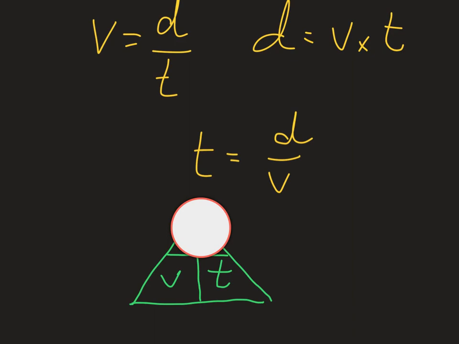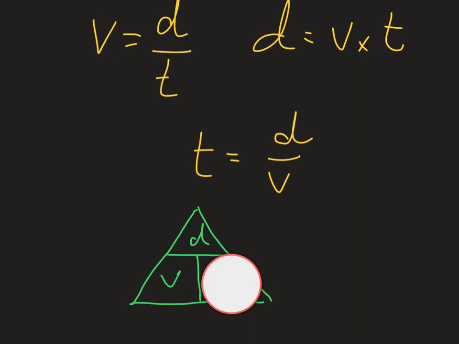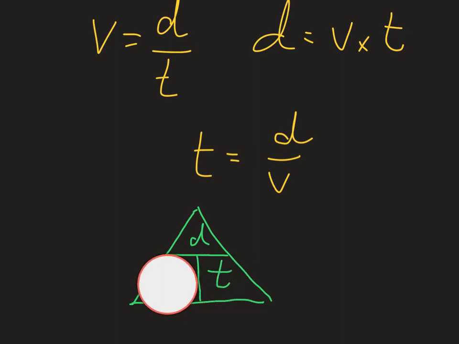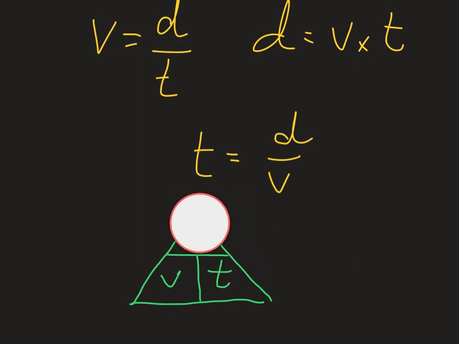If I wanted to find time, I cover this one, okay? You can see now that time is equal to distance divided by velocity, which is the exact formula that we have here. If you wanted to find velocity, again, you just cover up this way. So velocity is equal to distance divided by time, which is the original formula that I give you. So if you're really struggling with the formula rearrangement, I find this triangle super helpful. And it does help students, especially if you're a bit weaker in math. This is a nice way to do things.